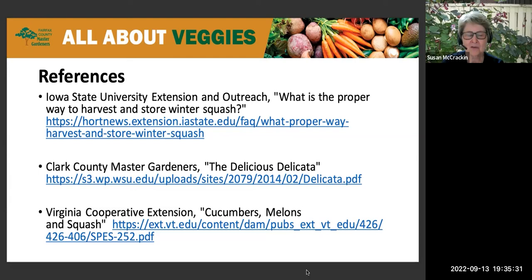We've been working on a garden journal throughout this series. The advantage of a garden journal is to help you remember what you planted, when you planted it, monitor what's going on in and around your garden — what bugs showed up and when. We found a useful one: the Microsoft Office garden journal. Now that gardening is winding down, it's important to record what you've seen, how things grew, what to do differently next year, and fall maintenance tasks. The last program will talk about garden journals, and we hope you'll join us.